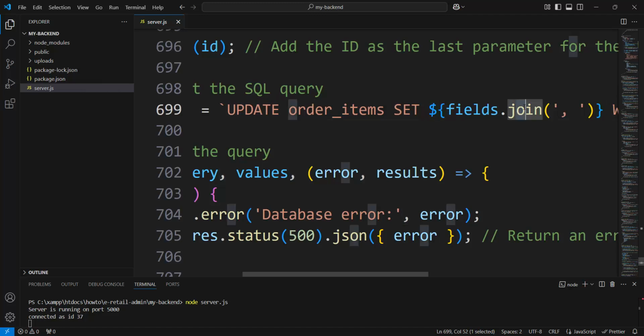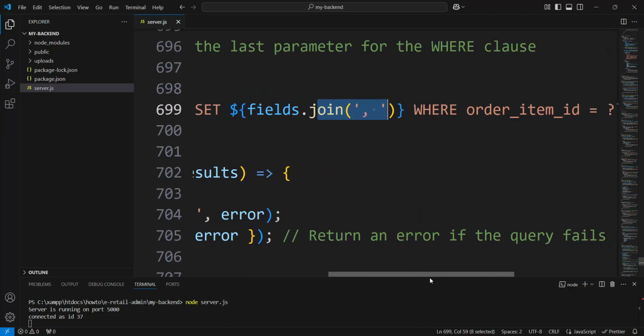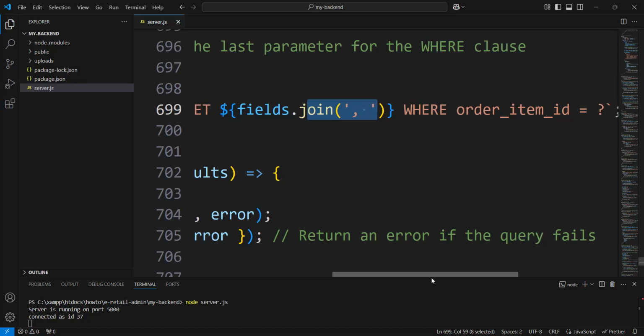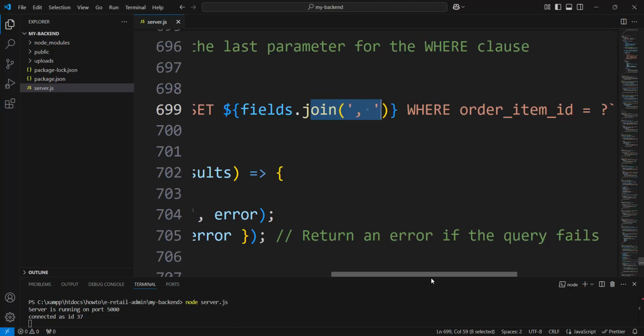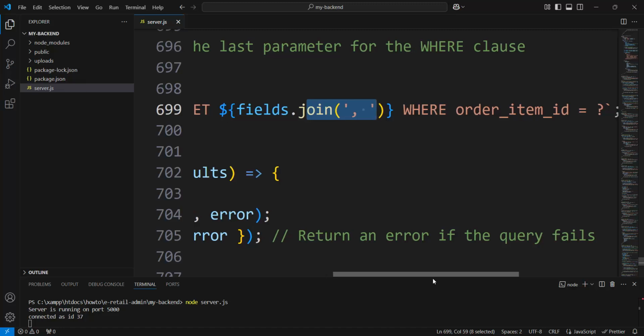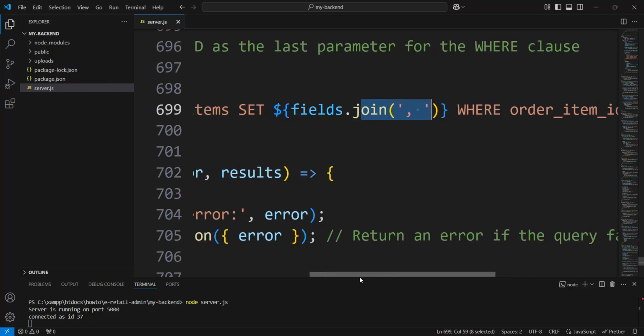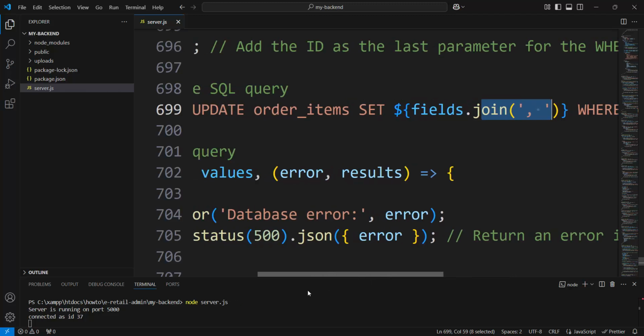It means fields is an array, and in that array we have quantity and price. Around quantity and around price, between them would be comma and space, but every one of them would be with the question mark.